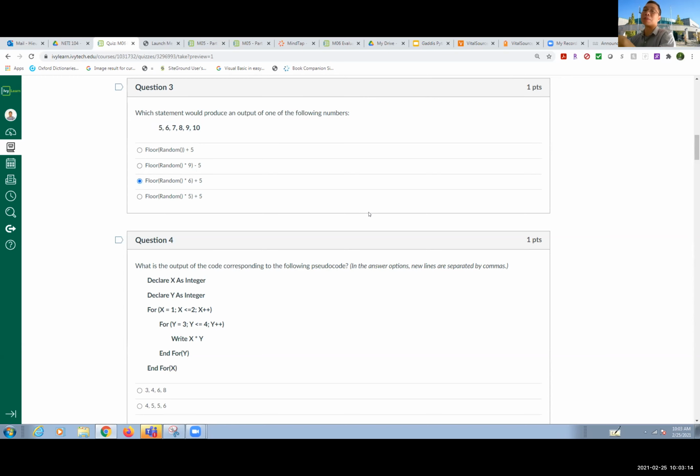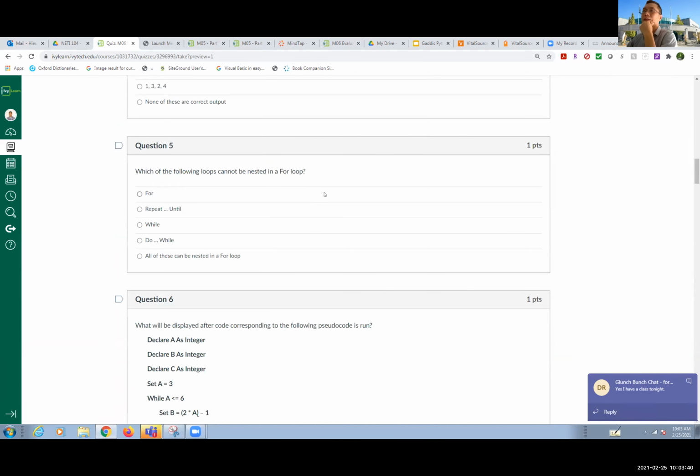That is the most common mistake from you guys. We think from 5 to 10 it's only 5 numbers, but actually it's 6 numbers here. So that is the thing you always have to remember. If you take the higher number minus the lower number, you always have to add 1. So 10 minus 5 is 5, plus 1 is 6. So for this one, you have 6 numbers and the starting number 5. Okay.